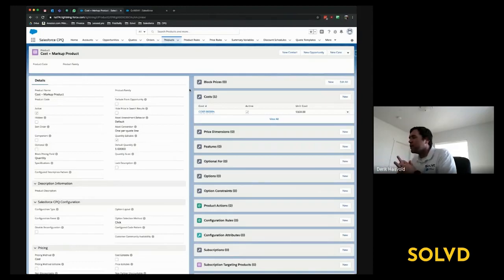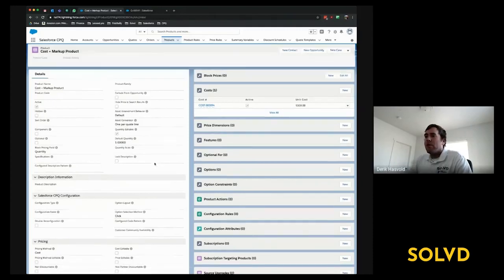however you calculate that, or you would have to build something custom to set its cost and maybe combine some costs together, which we can talk a little bit about where you have some flexibility there. A lot of times, though, if you really do have multiple costs related to a product, instead of using this cost pricing method, you'll have to build something custom that you'll layer on top of CPQ. So that's an important limitation to be aware of. It really only supports a single cost tied to a single product.